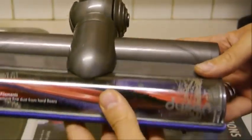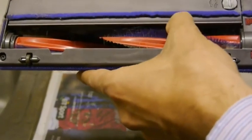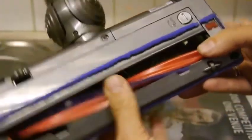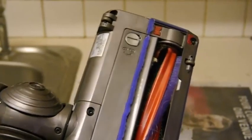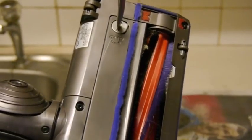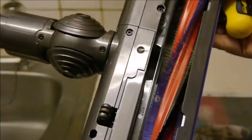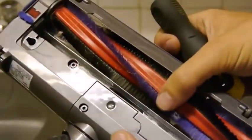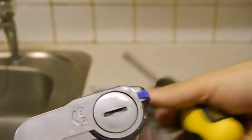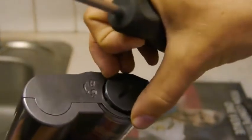This is the main head that you'd normally use, and as you can see in here, there's quite a lot of hairs and it can get quite mucky over time. So to start off with, if you get a coin or a screwdriver, just put in there. So just undo that, and then that lifts up. Put that to the side, and you've got a lot more access in here now. But really the main thing is to just undo this. That just twists, that pulls out, and you can pull the brush out.